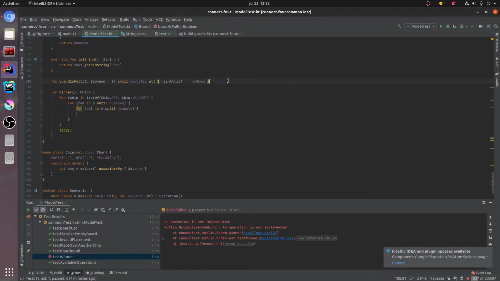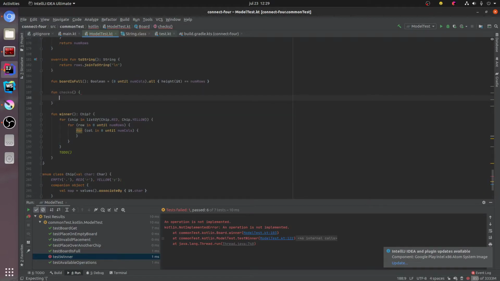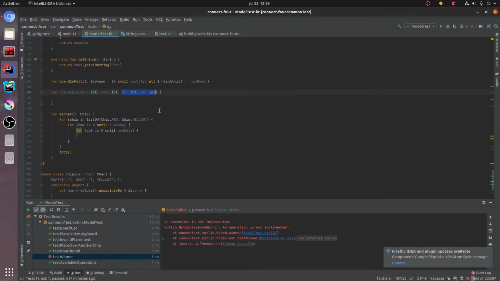So let's make an operation that checks a column and a row, with a directional vector. So for example, +1 here and 0 here would check the horizontal ones in this direction.